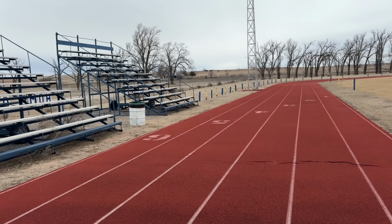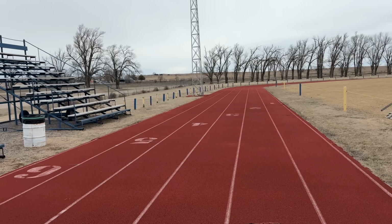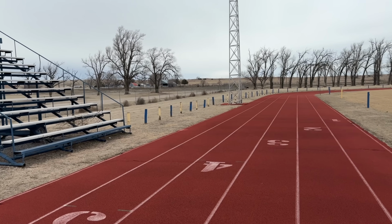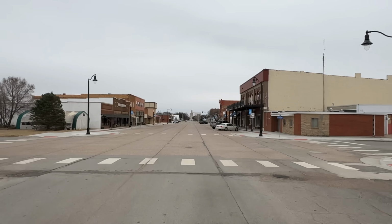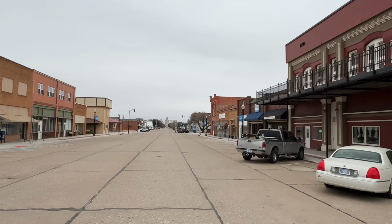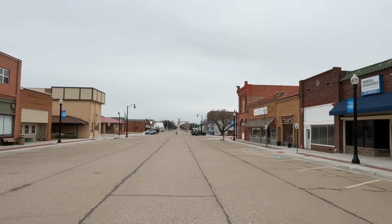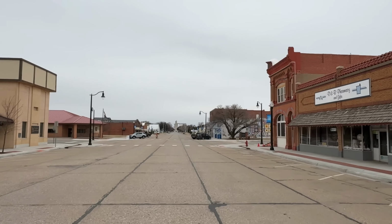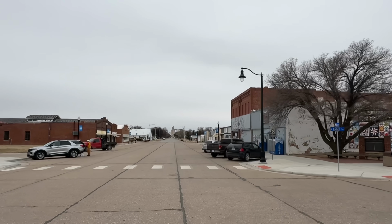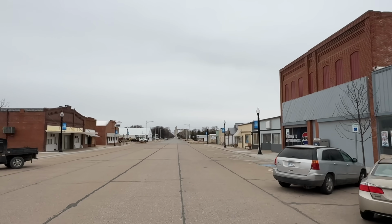Ashland is a pretty interesting place to check out. I'm here at the high school taking a lap on the track, and it definitely feels like there's a good community here. You can see how it was bigger. There are some abandoned buildings, but for the most part, it seems like it's taken care of pretty well, and the downtown is really nice, with some cool places to see. The museum was great. Really friendly guy there, Tony, showed me all around. It's definitely way out of the way, very quiet as you explore around the area, but it's also a very, very beautiful part of Kansas, so definitely worth the drive to come out here and check out Ashland.